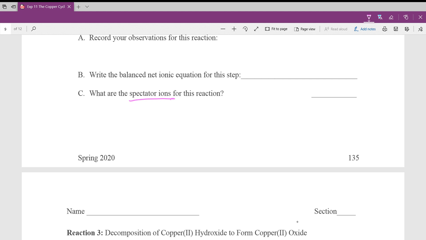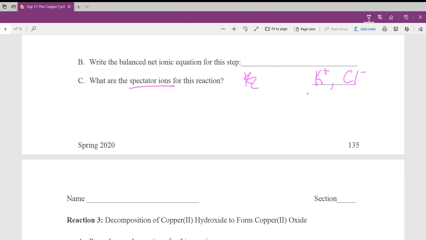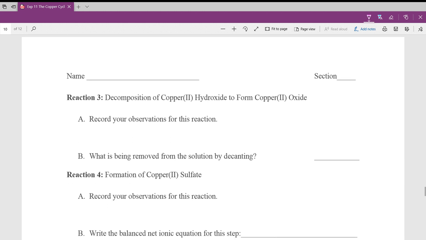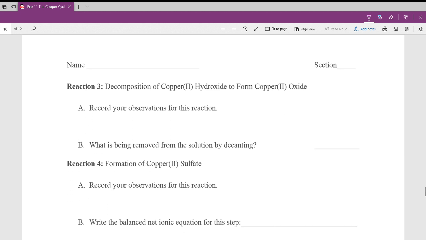I say that over and over again because usually in this class or in this lab, I'm looking over your shoulder to kind of keep track of you, but I can't do that now. So, remember, ions have charges. For instance, if it was potassium, it wouldn't just be potassium. It would be potassium plus. And if it was chloride, it wouldn't just be Cl. It would be Cl minus. So, the answer might look something like that. That is not the answer, but it would look something like that.